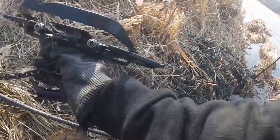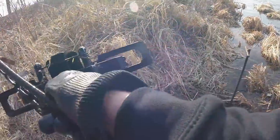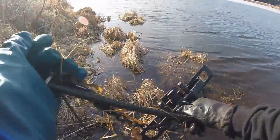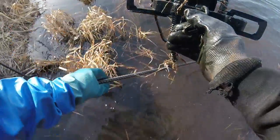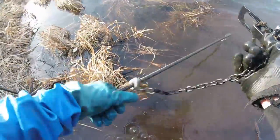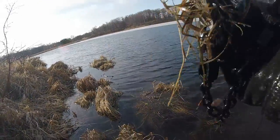All right. If you can not have to travel a long distance to put in these footholds, they are the way to go, you know. Just gonna go out here in this deeper spot in the water. A little too far. I'll come back just a hair. I think that'll be all right.